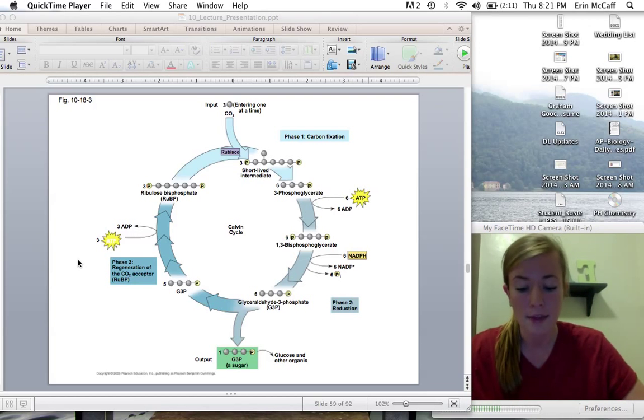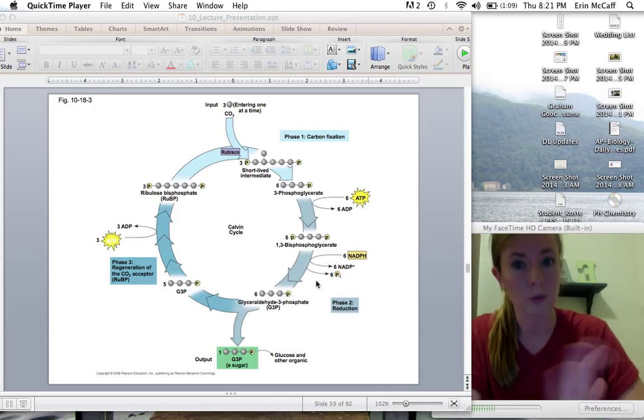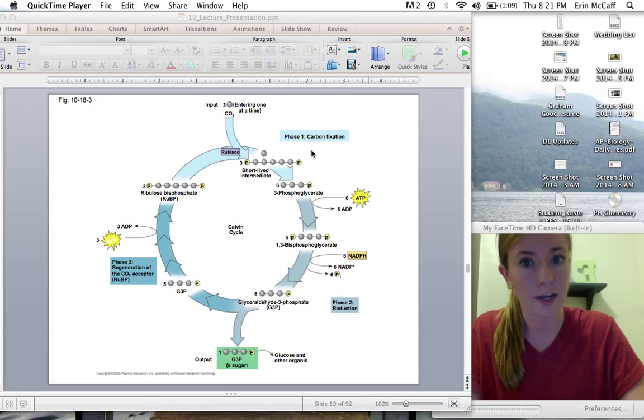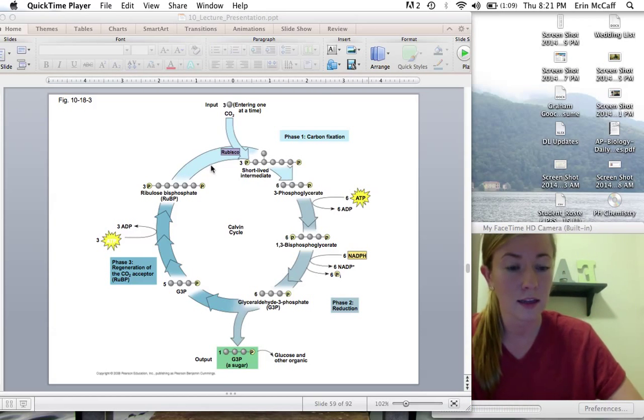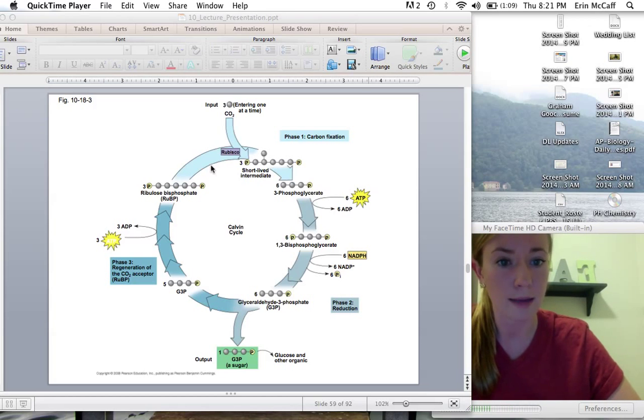Now remember that the light-dependent reactions make ATP and NADPH to power the Calvin cycle. But if we look closely at the Calvin cycle, which we don't need to know these steps, but remember there are three: carbon fixation, carbon reduction, which makes G3P, which will go on to get glucose. After we make our product, we regenerate the Calvin cycle to go happen again.